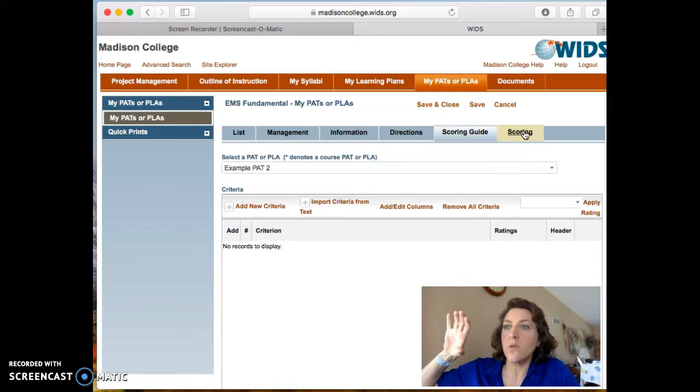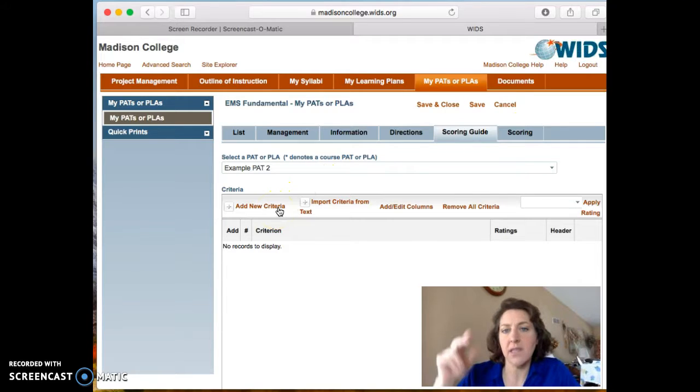So what that table shows is it tells the student exactly what they're going to earn points for. Is the spreadsheet functional? Does the spreadsheet contain at least 3 sum functions? Does the spreadsheet include headings, column headings, or whatever? That's the scoring. That's what you're going to add here.